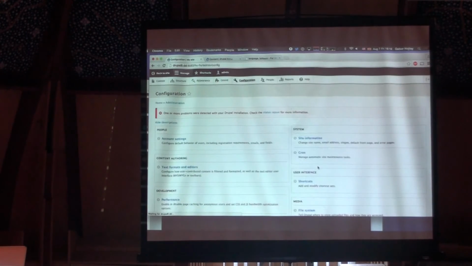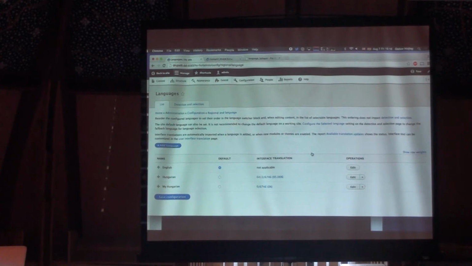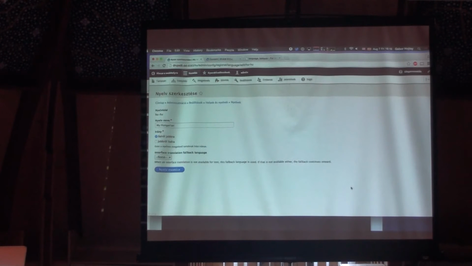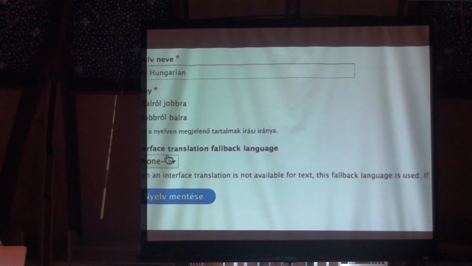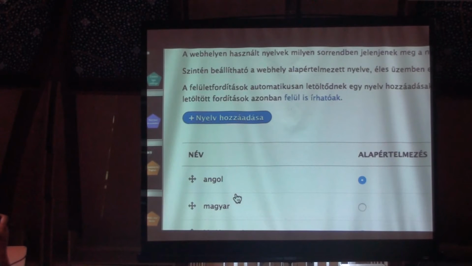So what's built into Drupal 8 but is not exposed in the user interface is that Drupal 8 can fall back between languages to other languages. So the sublanguage module adds this very little tiny feature here. If you go to edit the language, it says interface translation fallback language, and you say you want this to fall back on Hungarian. I'm actually currently using the Hungarian UI, so sorry for that. Maybe harder to understand. So now I set up my Hungarian to fall back on Hungarian.